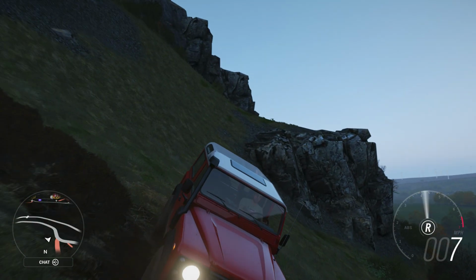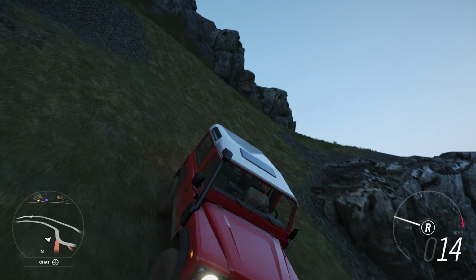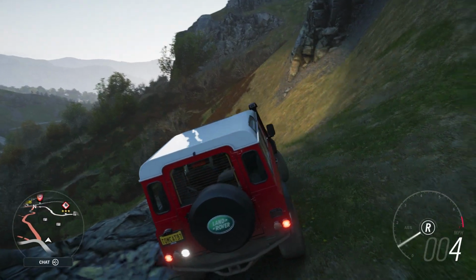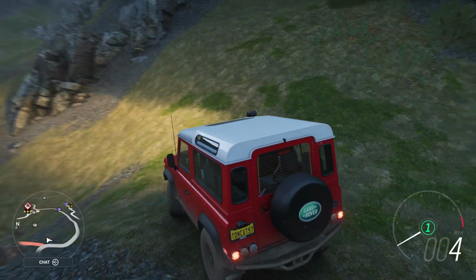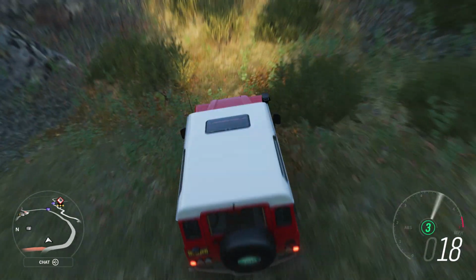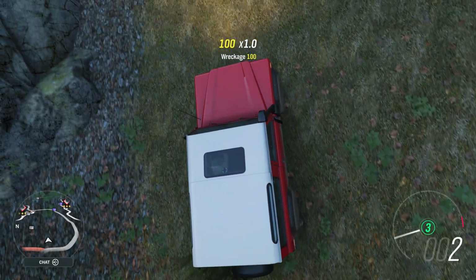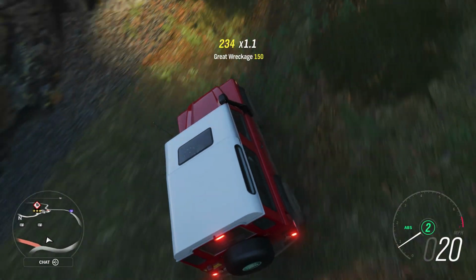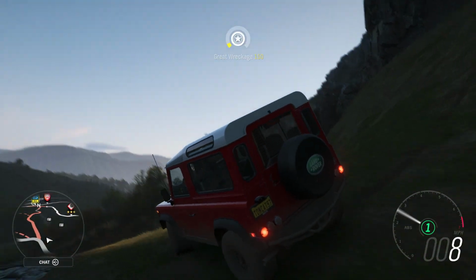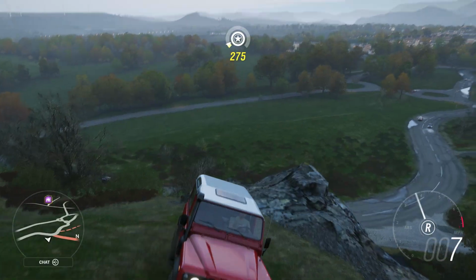Okay, so the Defender 90 just obliterated both the Titan and the Trackhawk. I kind of figured it was going to obliterate the Trackhawk, but I wasn't sure how it would do compared to the Titan. It destroyed it. Uh-oh, we need a lot more momentum for that. We don't have the torque. It's not the Titan's V8 Cummins, that's for sure.